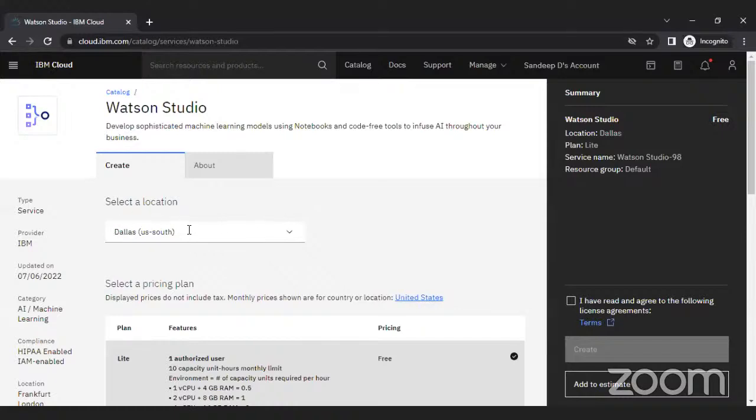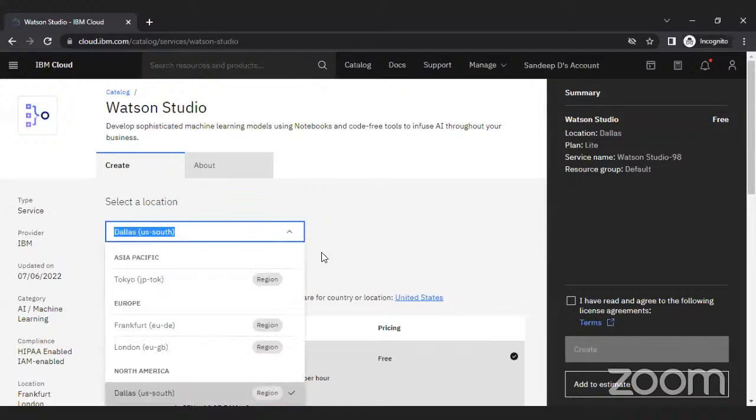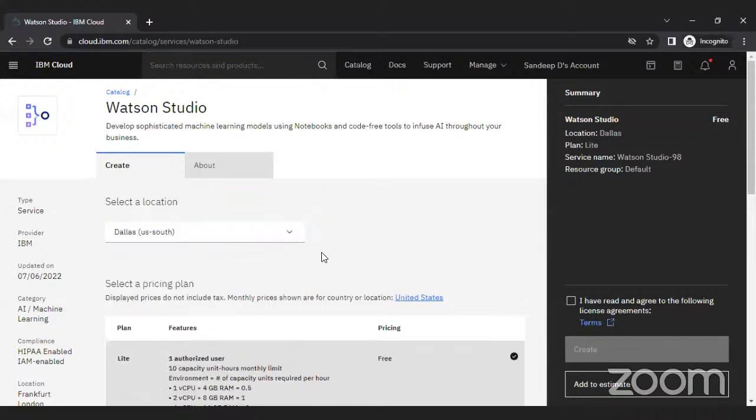When you select Dallas for one service, you have to select the same location for the other services also, so that the location does not create any conflict.